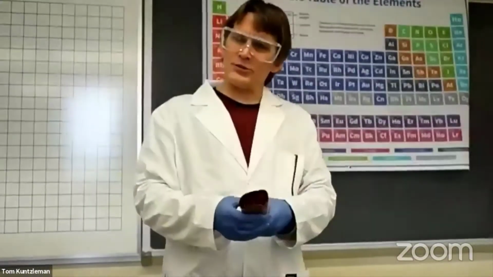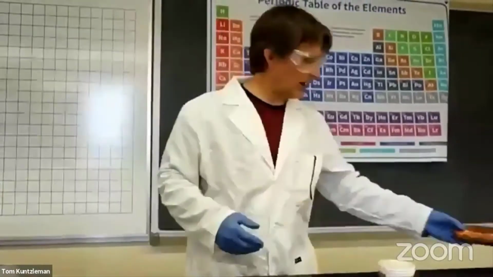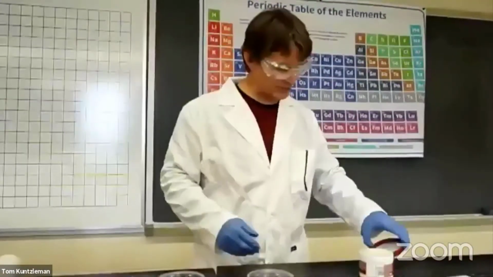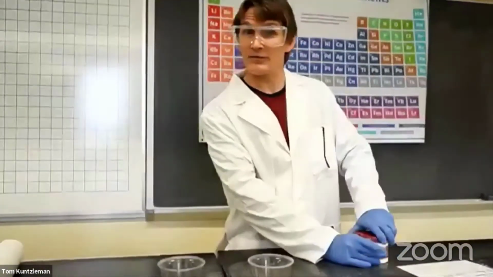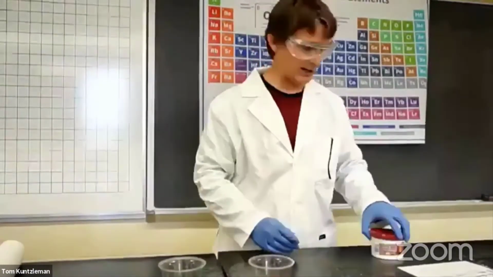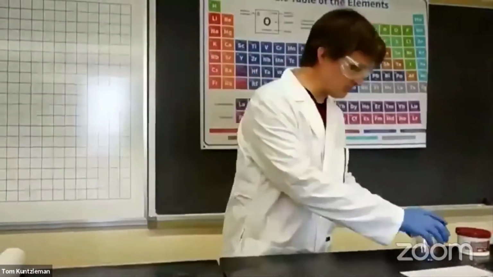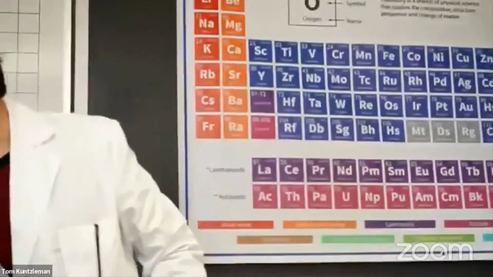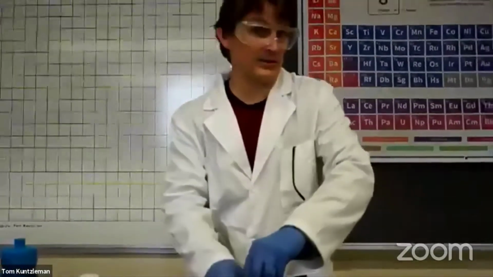So before I get into all of the experiments with copper, I want to do an experiment that tests to see whether we have copper in a compound or not. And to do that, I'm going to do something called a flame test. This is a common test that chemists do to see if a particular element that we find on the periodic table is present in a compound.